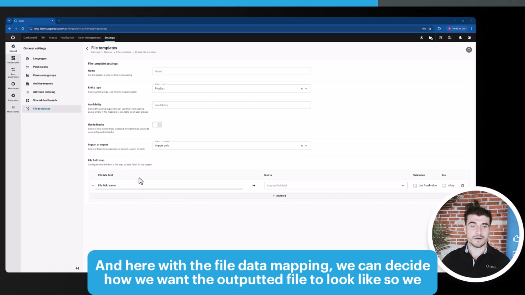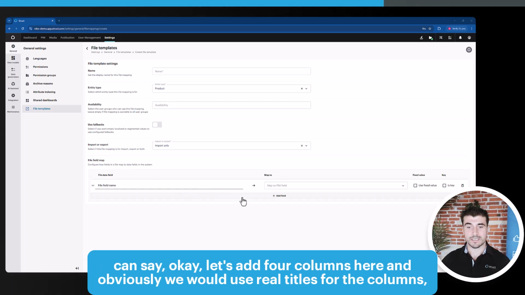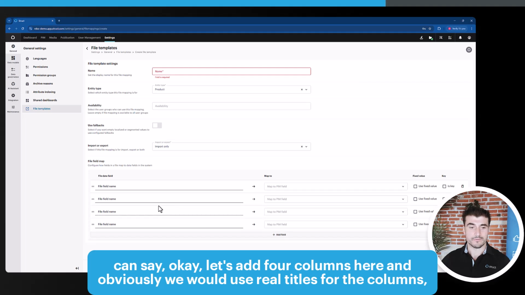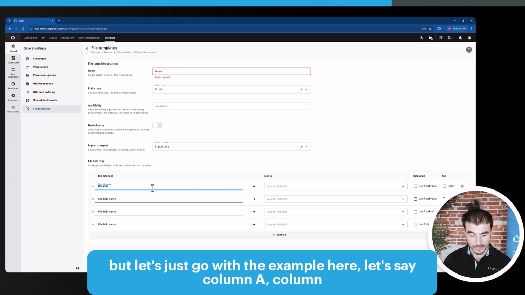And here with the file data mapping, we can decide how we want the outputted file to look like. So we can say, okay, let's add 4 columns here. And obviously we would use real titles for the columns, but let's just go with the example here.